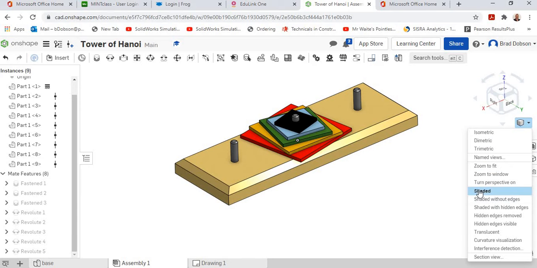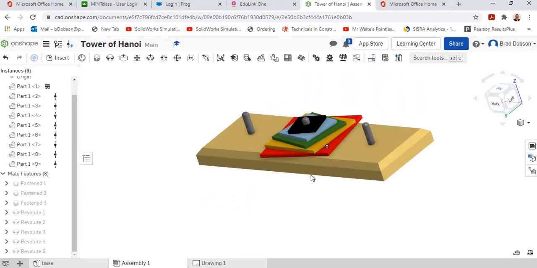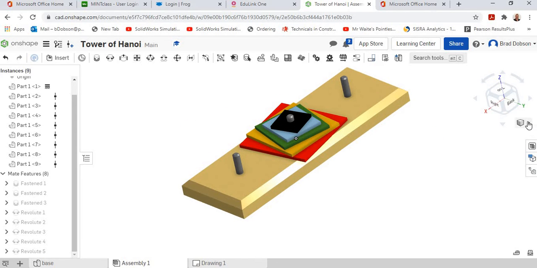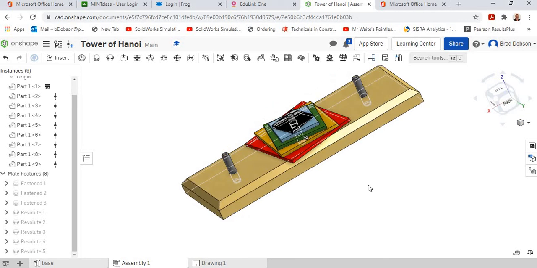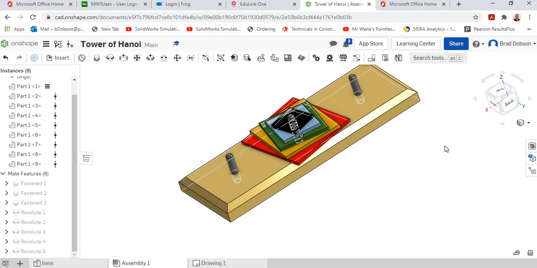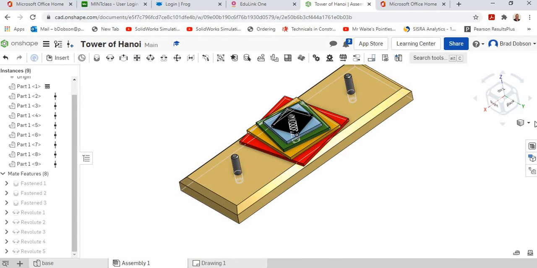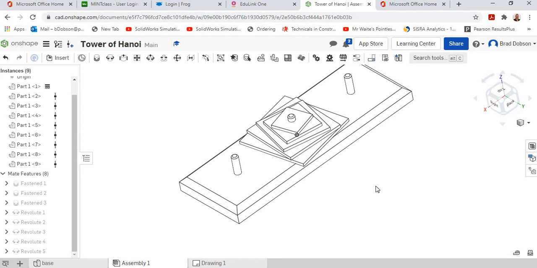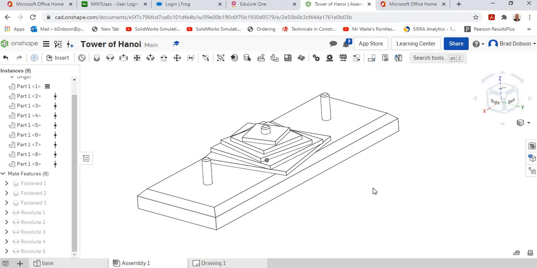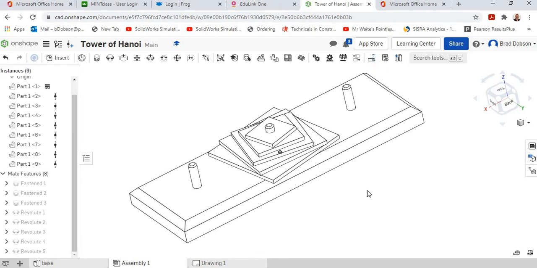Again, you can see that at the moment it's this basic shaded drawing. I could do it shaded without the outlined edges. So again, that's a bit more realistic to how it would look in real life. I can do shaded with hidden edges. So you can actually see the detail behind. It's shaded, but it shows the hidden detail behind as greyed out lines. Again, sometimes that's useful on our drawings. Hidden edges removed. So again, it's literally just like a pencil drawing now. I always quite like these drawings, the more graphical representation of your work. I'm just going to hide that. So I'm right clicking, just hiding that, makes it look a bit neater.